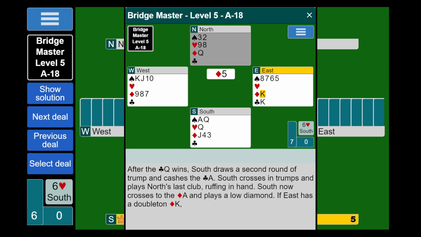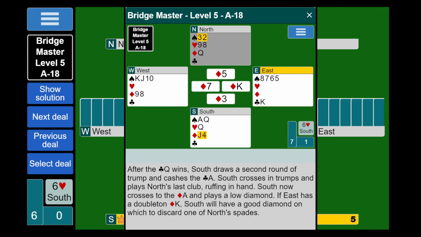I think the issue is that Fred's line works when East has king third or king doubleton, because he can't afford to play the king from king third. My line also works in those cases. Well, it works if West has king third or king doubleton. So why are we playing the ace and then low to the jack instead of the ace and then later low to the queen?